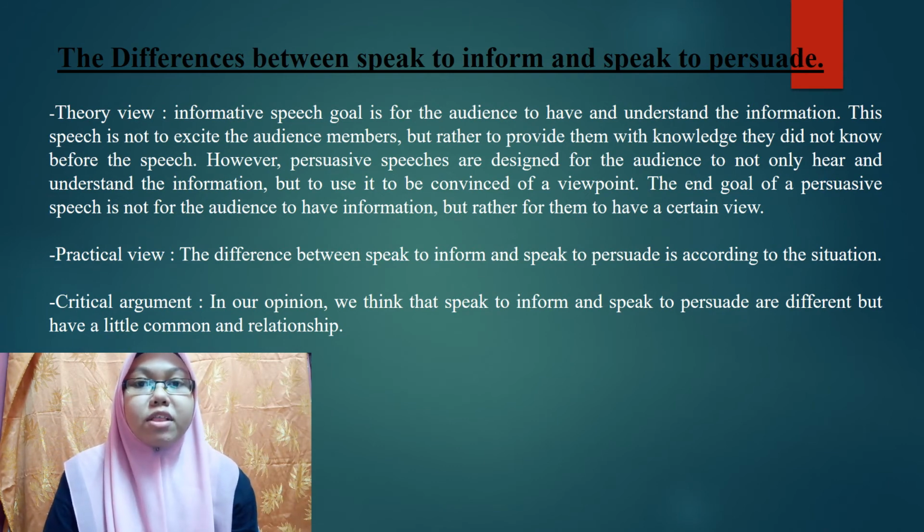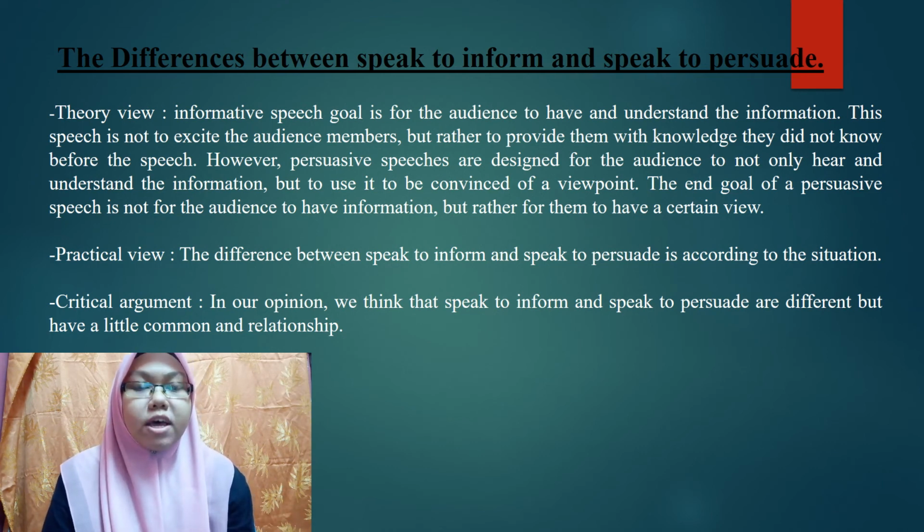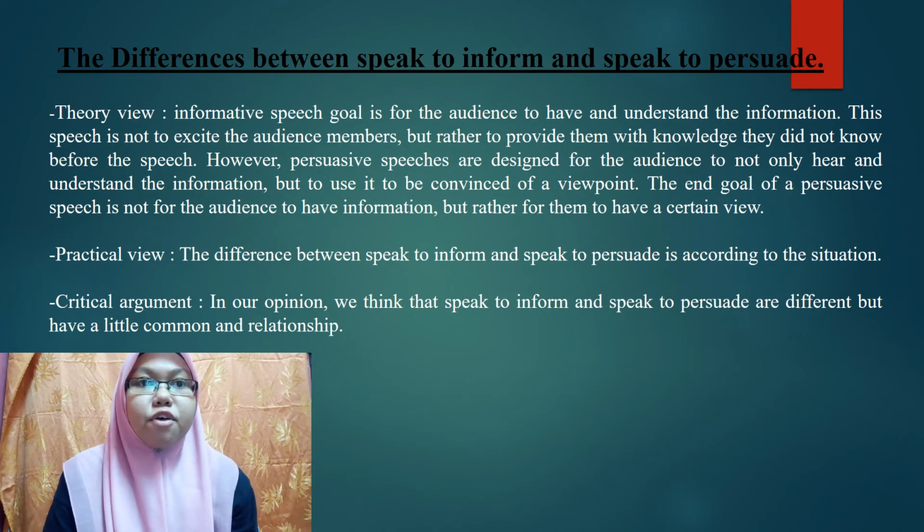Okay, now I will talk about the differences between speaking to inform and speaking to persuade. From the theory view, the informative speech goal is for the audience to have and understand the information. This speech is not to excite the audience members, but rather to provide them with knowledge they did not know before the speech.